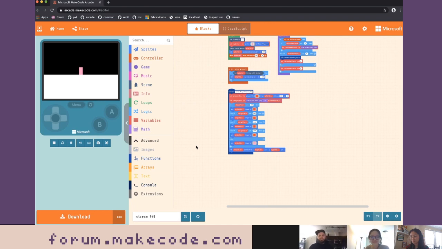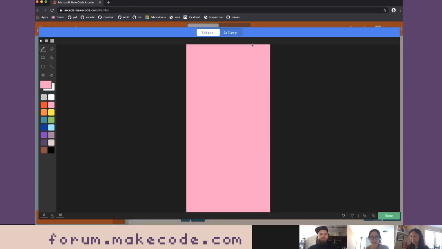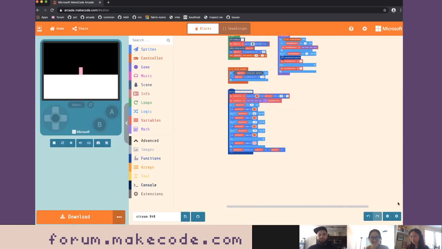Okay, let's do that. But because we're doing that, I'm going to change the color of our player so that it's not the same as the projectile. We'll do this nice green, teal. Okay.